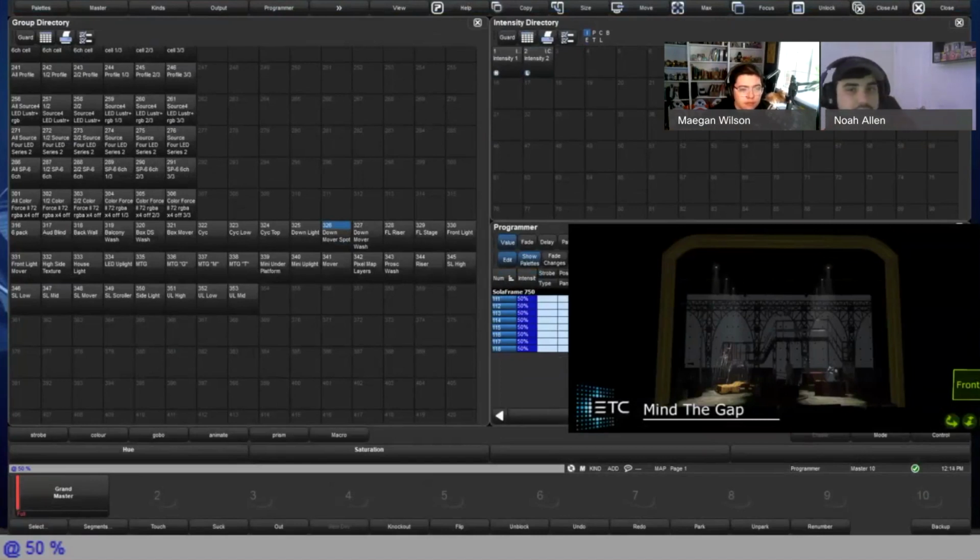But because I've added information into the programmer for those fixtures specifically, they're going to stay in the programmer. And now if I were to hit next, I can see the other fixtures are in a low light palette. So you can see the other 7 fixtures that I don't have selected are following the information from that low light palette, whereas the fixture that I have selected currently is in the highlight palette.